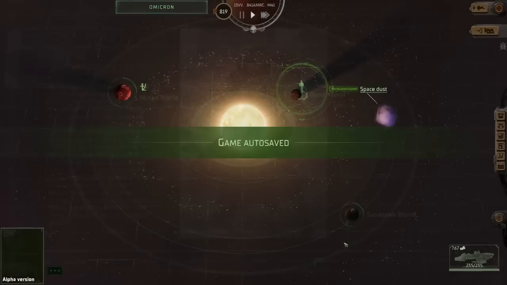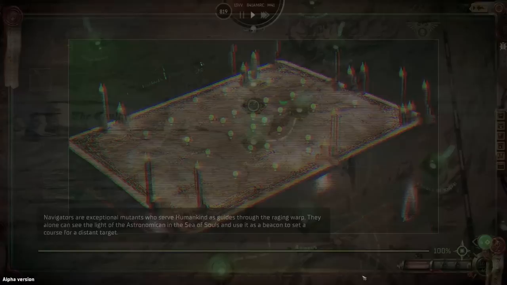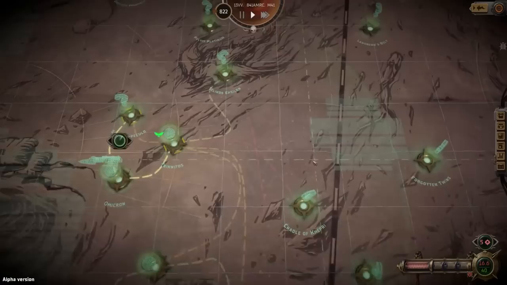Alright, next up. We actually need to head back to Foulstone. Let's just go ahead and establish our new routes real quick. But we're actually headed back towards Trinitos.